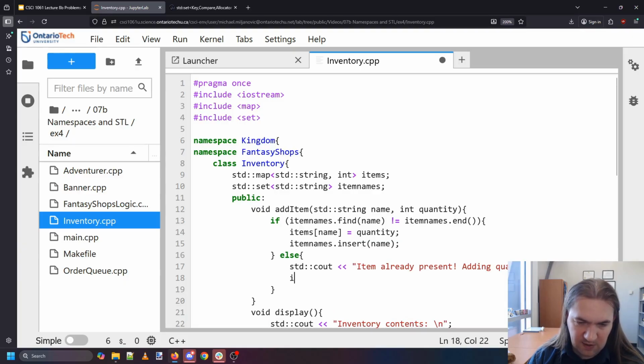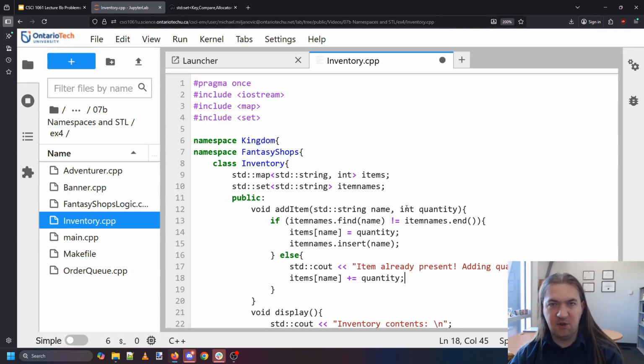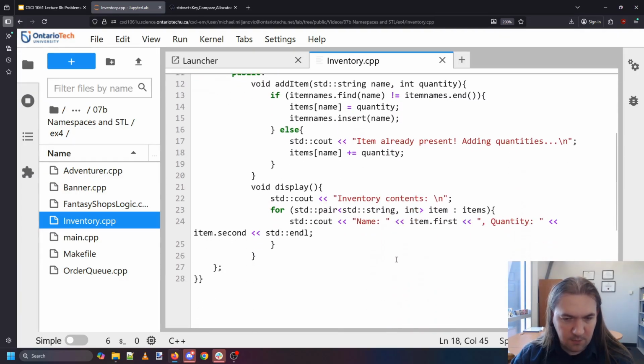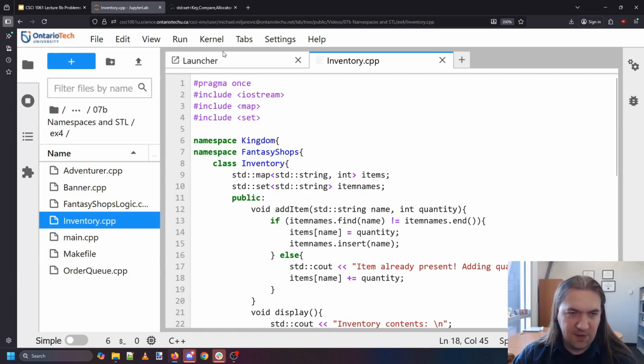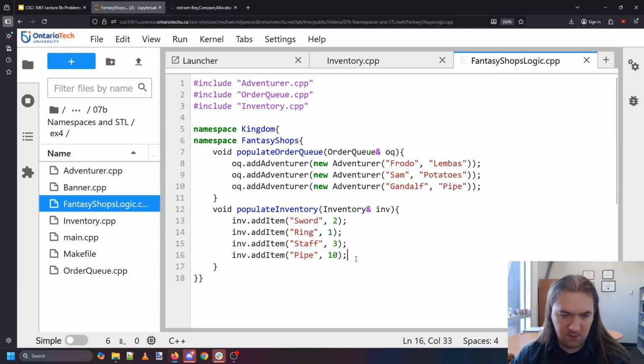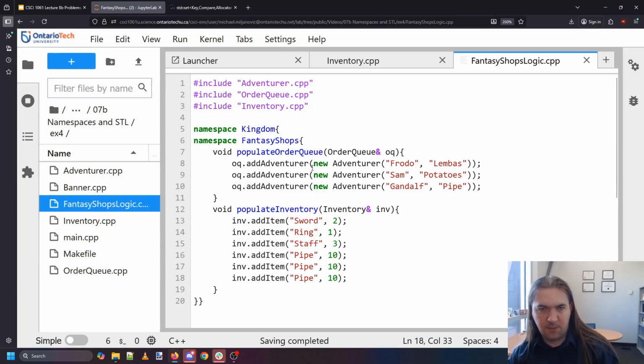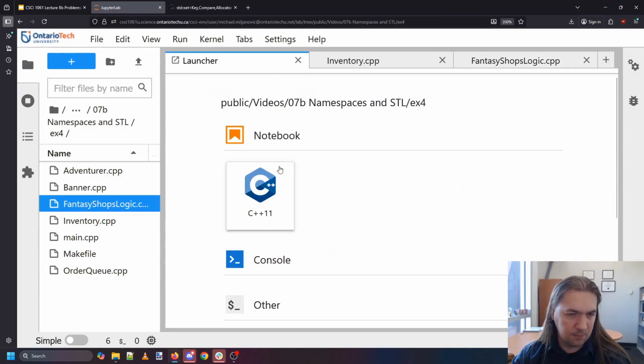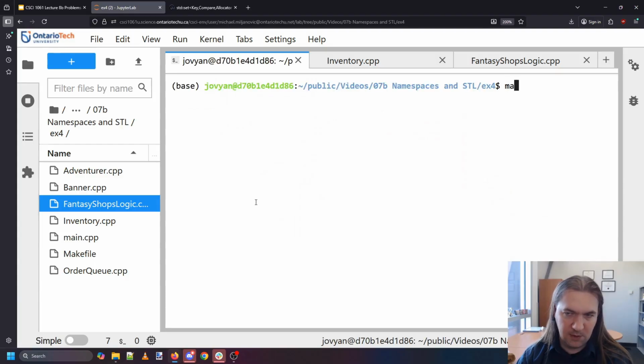And then I can say items name plus equals quantity instead of adding it as a new entry. So to test this out, let's try in our Fantasy Shops logic adding pipe 3 times. Make run.